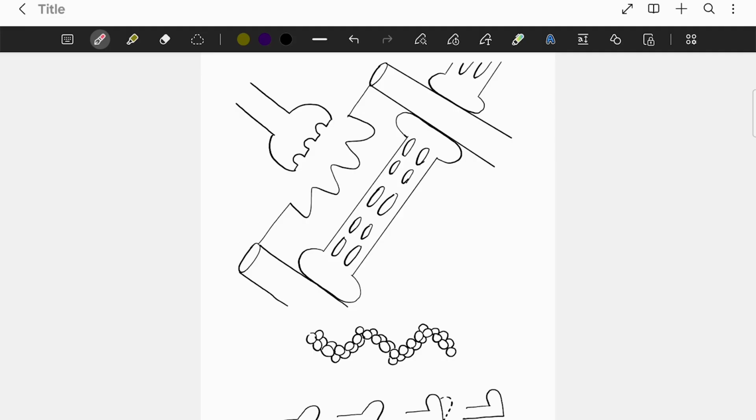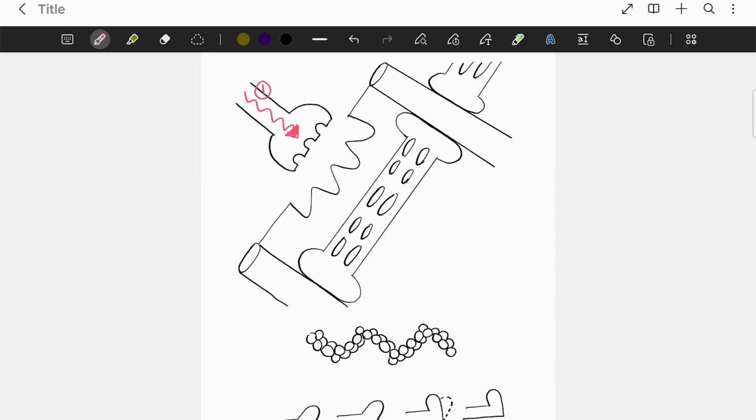So we're going to have 4 stages: stimulation, excitation, contraction, and relaxation. And those 4 are going to break down into multiple steps. So I'm going to color code them. So we'll start with stimulation, and I'll put the steps of stimulation in red. For stimulation, it starts with an action potential traveling along the axon of a motor neuron. So this thing right here is the axon terminal from a motor neuron. And here we're representing the action potential. That squiggle is supposed to represent electricity. So it's electricity traveling along the motor neuron, and it's going to reach this endpoint, which is the axon terminal. So that's number 1. An action potential travels along the axon of a motor neuron.